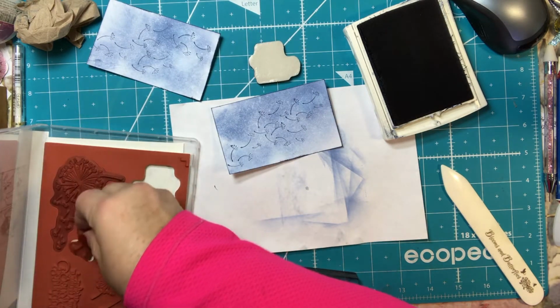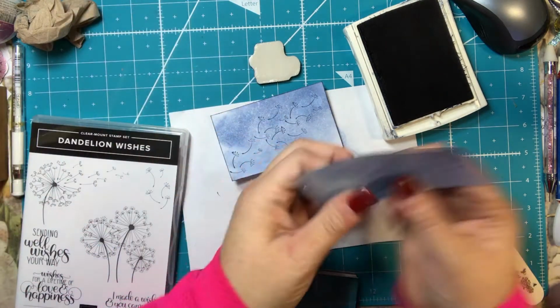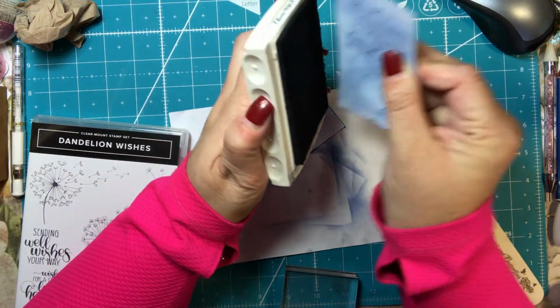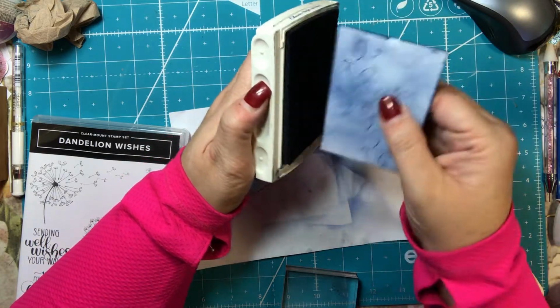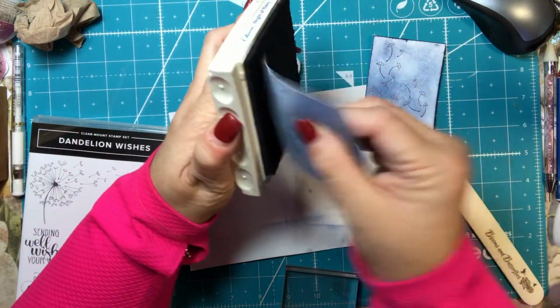And I can put this one away. And then I'm going to take this Night of Navy and put it a little bit more on the bottom, or on the edges, I guess I should say. There we go. I just wanted it to be a little more clear.